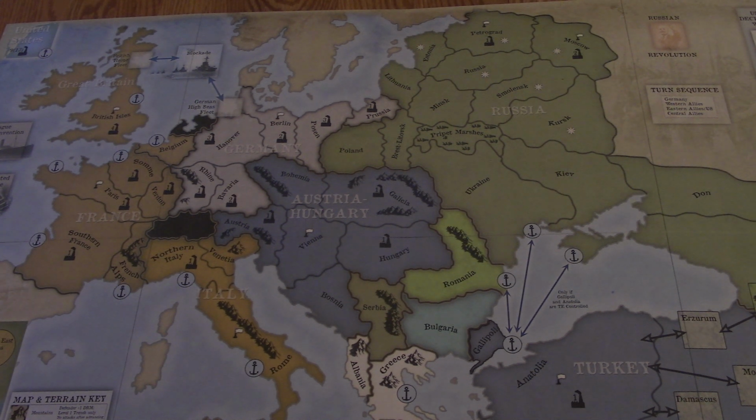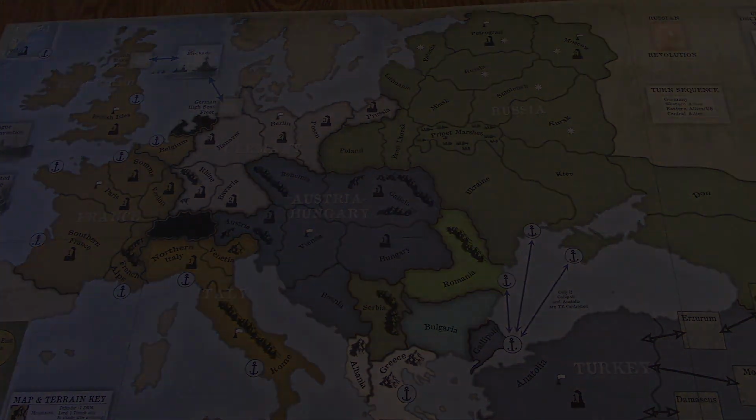Beautiful to look at, and you can tell that everything is blocked into areas. So nice and spacious as well. So hopefully that should avoid, in many cases, lots of stacking issues. And it is a relatively low counter game. There were only the 2 sheets, and they were pretty big sheets, and there was a bunch of blank ones on them. So I'm going to take a quick zoom in, show you some of the things here.